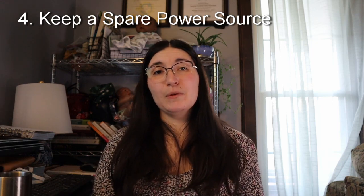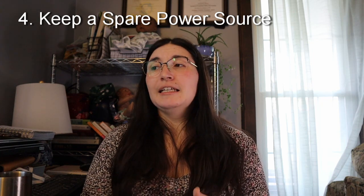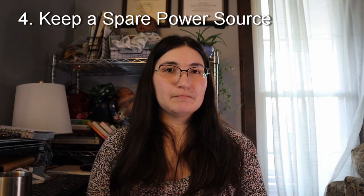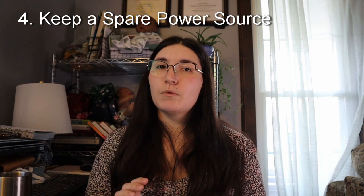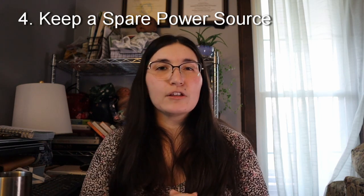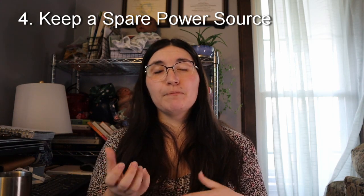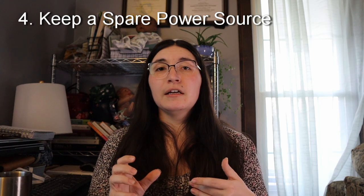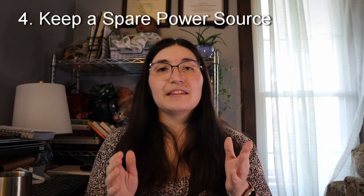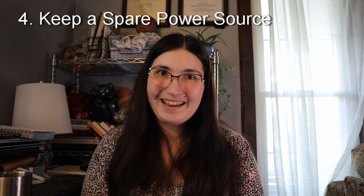Unless you're one of those people who responds much better to a manual pump or hand expression, it's going to be a wise choice to keep a spare power source, whether it's one of the power outlet like plug ins that goes in the wall for a traditional pump, or a battery pack charger for pumps that are battery powered. You know, you want one of those little power banks, anything like that that can save you in a pinch. Definitely keep one of those in your pump bag.